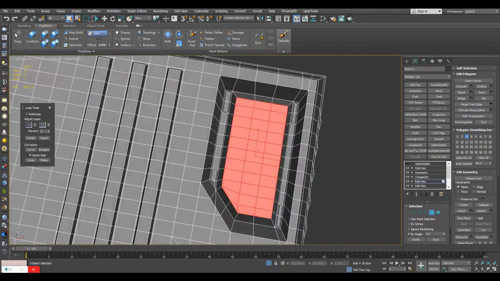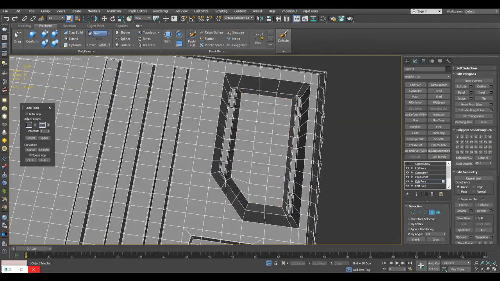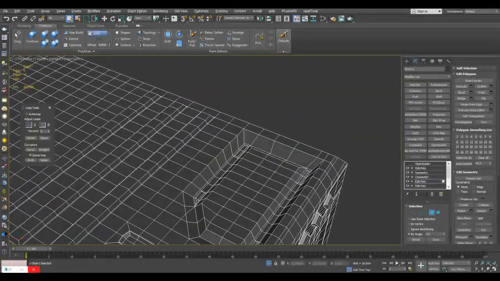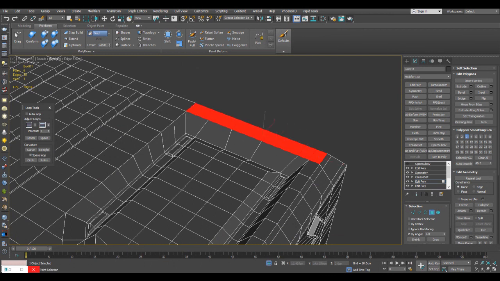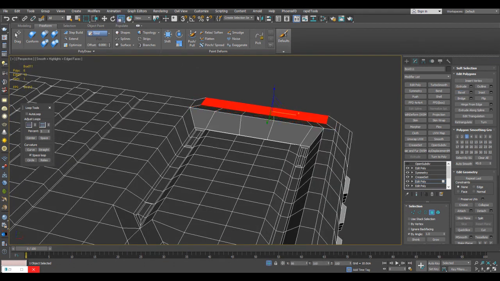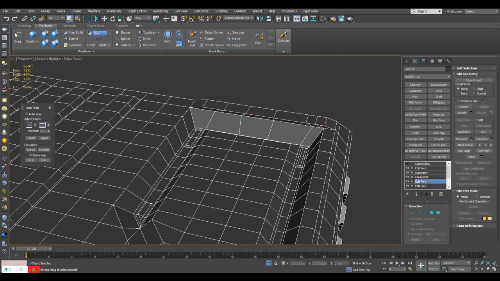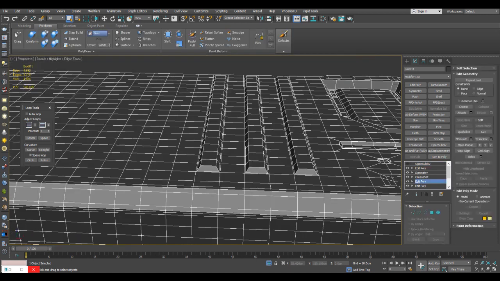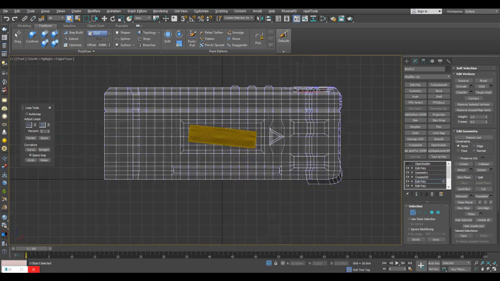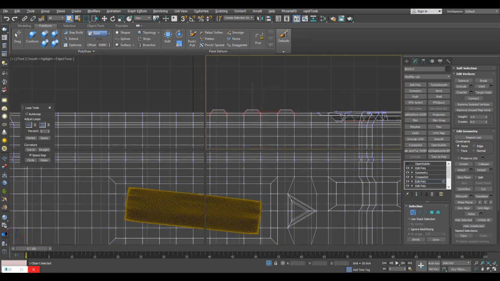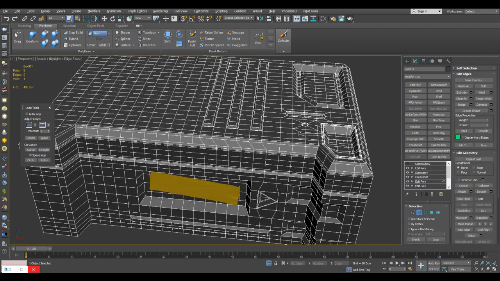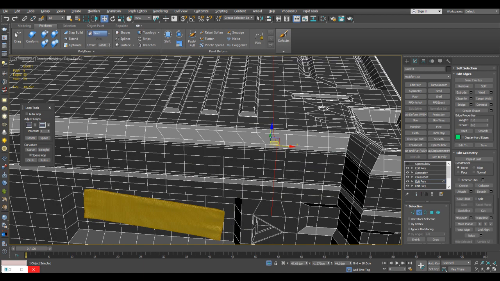So here you can see I've got a negative extrusion, negative bevel, followed by a positive right here, just to add all sorts of crazy details. I can also move these a little bit to the left. Once again, I can use the front viewport for this, because once you apply symmetry, you can see there's a little bit of a gap right here, so just move it a little bit to the left. There we go. You can also use extrude to create quick paneling details here.